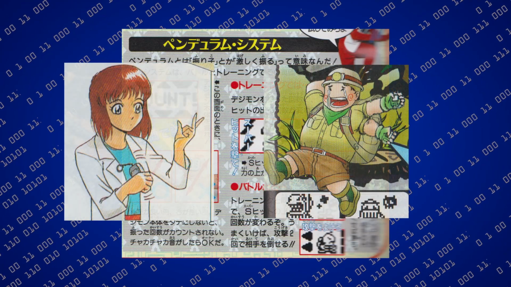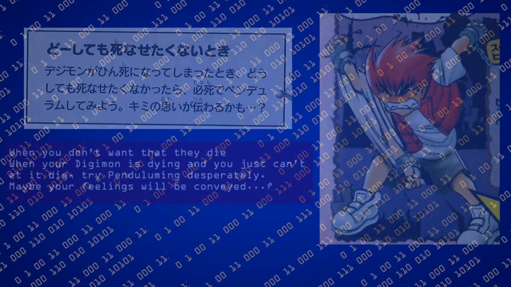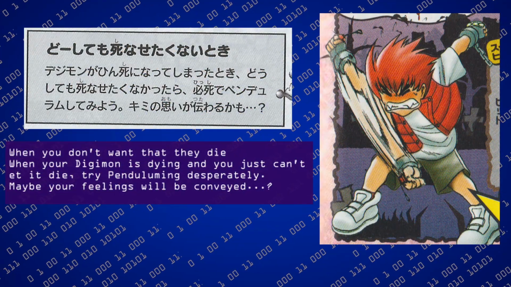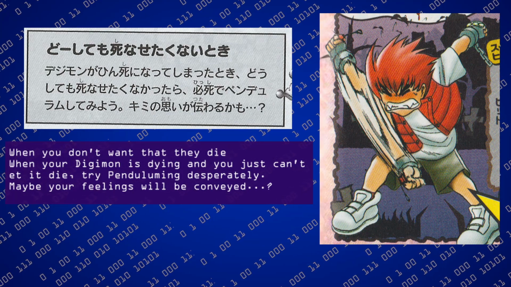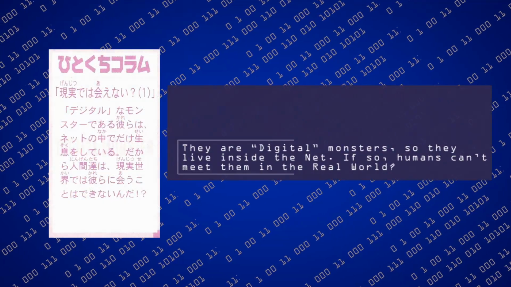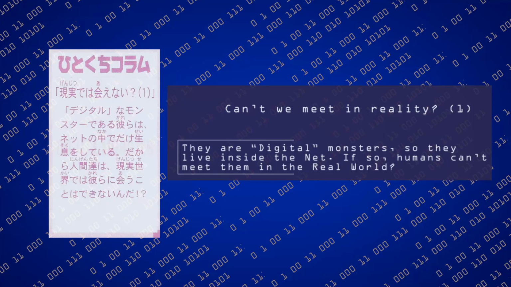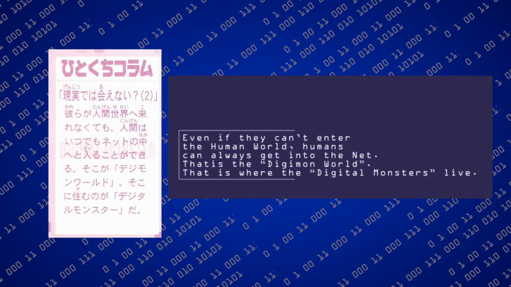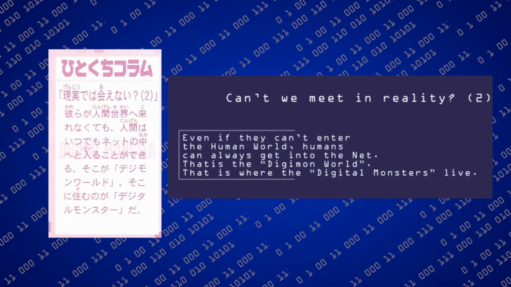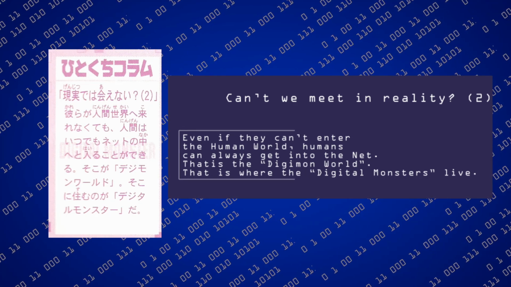The second system is the Pendulum system, which gives the device its name. It is a technology that allows the tamer to coordinate the Digimon during training and combat. It even seems to allow the tamer to transmit their own will to live to the Digimon, which can sometimes make it survive near-death situations. The Digimon live inside the digital world on the network. They can't access the real world. For that reason, humans need to use devices such as the Digimon Pendulum or the Digital Monster Machine to interact with the Digimon that live inside our computers.